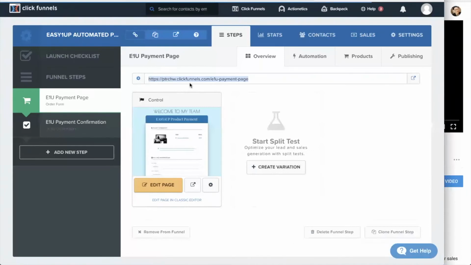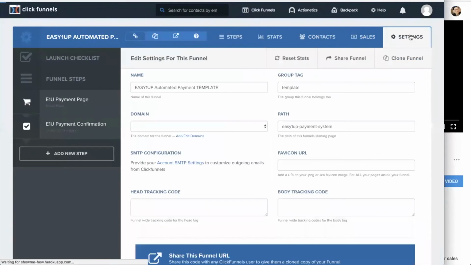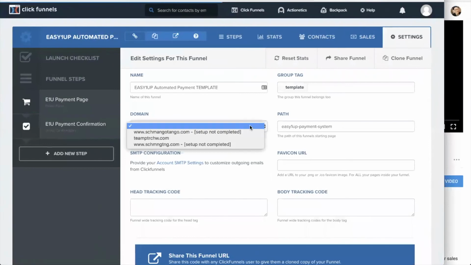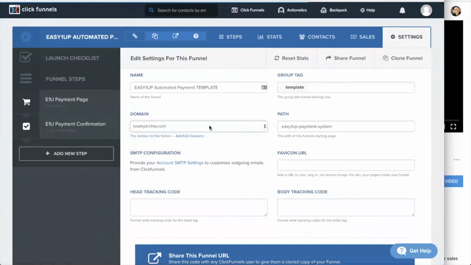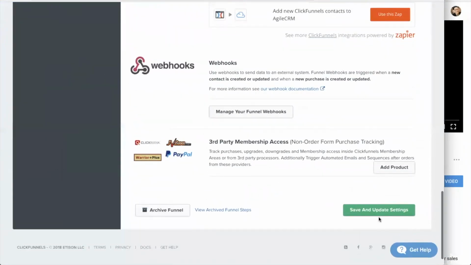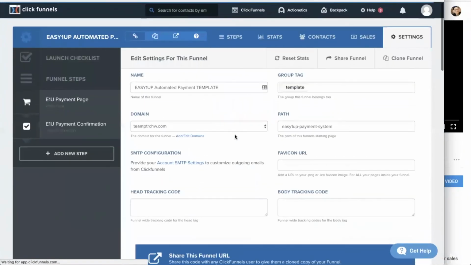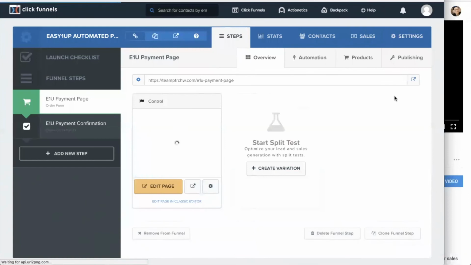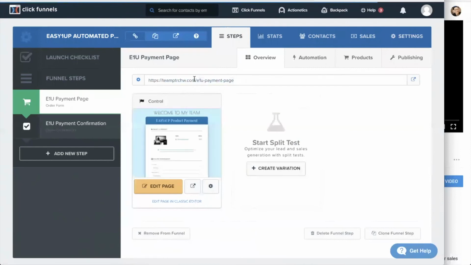my subdomain with ClickFunnels. Now, if I want to do an even more secure way, which is using my custom domain, I will choose my own domain. How to integrate your own domain into your ClickFunnels account will be covered in the video. And once it is done, I need to go and save it. Right, and you will be able to see that it has changed to my own domain. Now, this is called a custom URL based on my own custom domain.